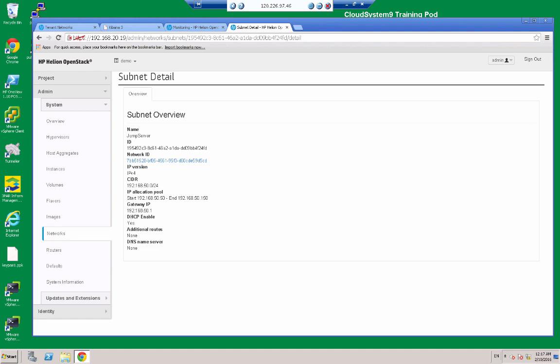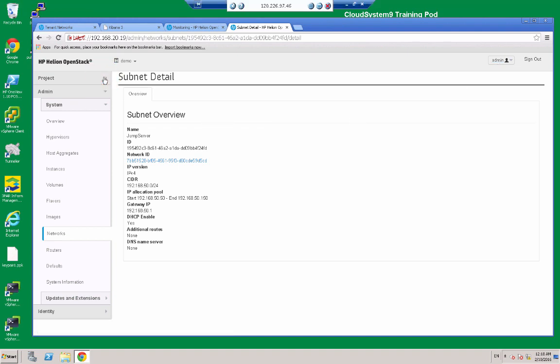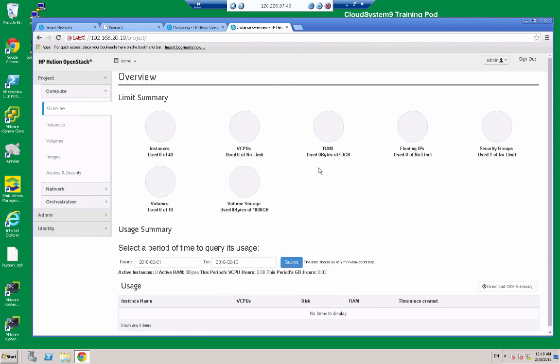Next thing we're going to do is to create some VM instances in the Horizon portal. So what we're going to do is to assume that we're just a cloud user, first of all. So we're already logged into the Horizon portal as an administrator. So let's look at the project section and select Compute Overview. And we should see that we have no instances running at this time, as I expected.